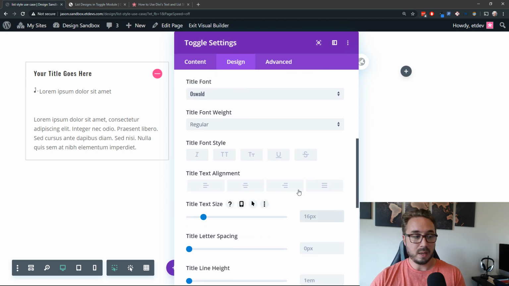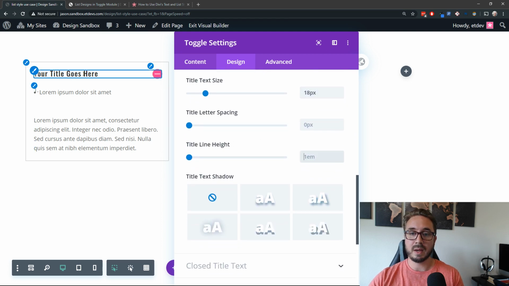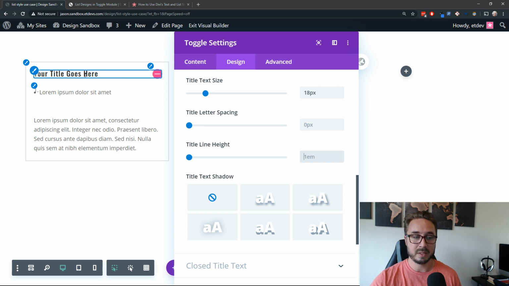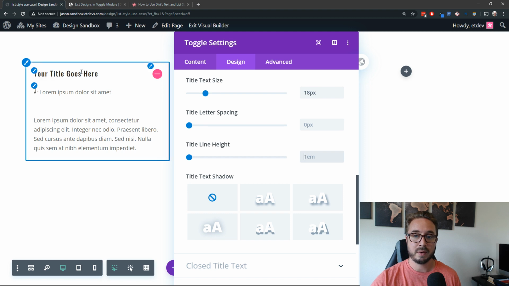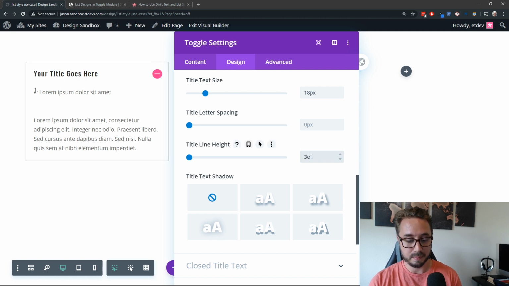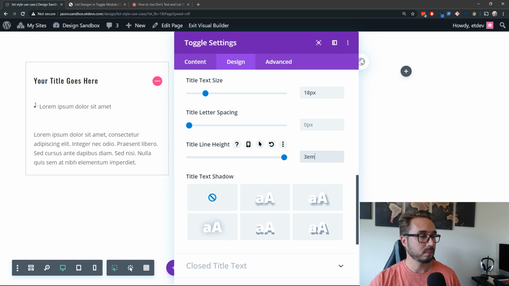Let's go ahead and choose the text size. Let's make it 20, actually 18. And here's a little secret. Whenever you're clicking on toggles, this is actually a good way to make it more mobile friendly. It's just to increase the line height, because on the live site, when you hover over this title or this content area here, when you click on that area is when the toggle is deployed. So if you want to increase that area, you can just increase the line height a bit. And you can see that hover area or clickable area has now grown considerably, which makes it a better user experience. Just a little tip there.